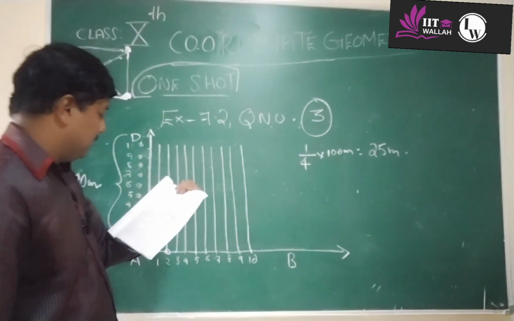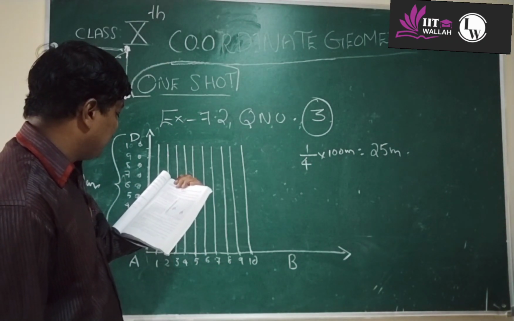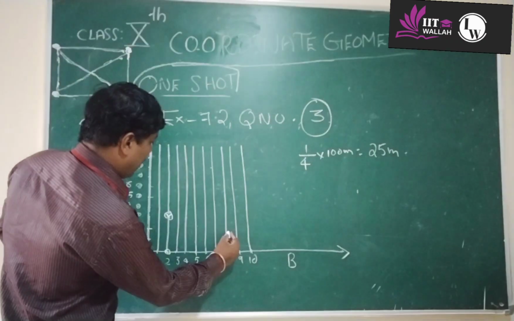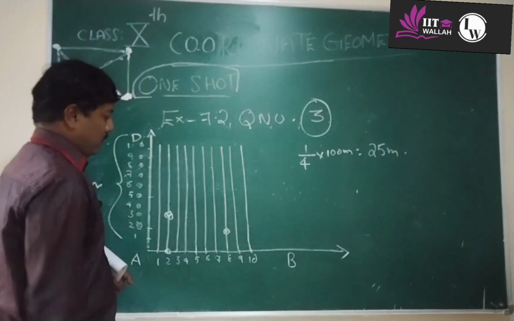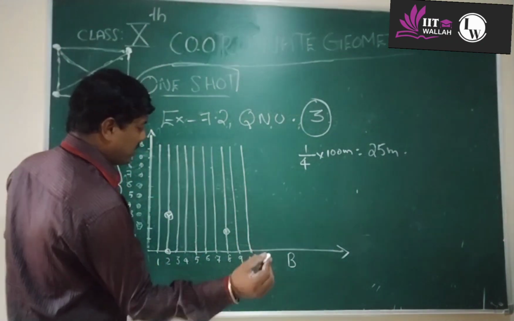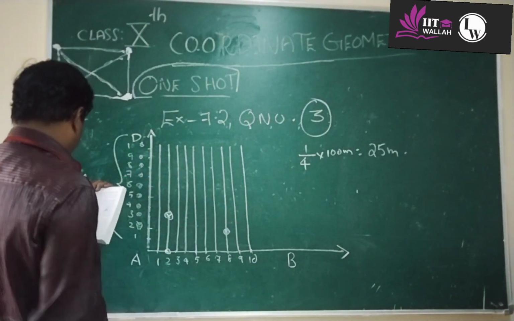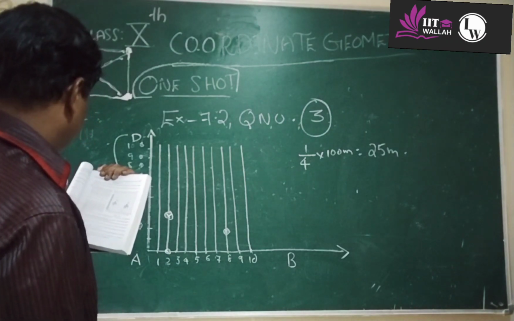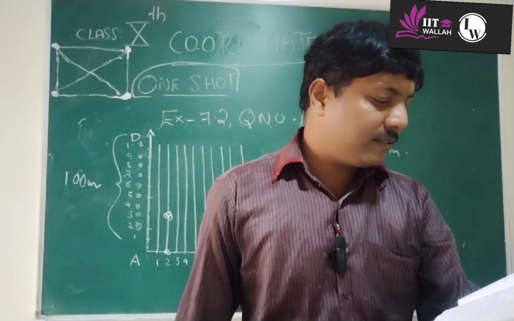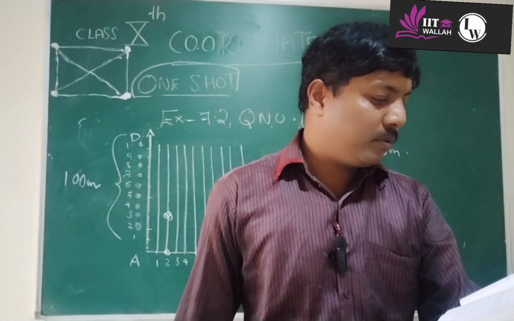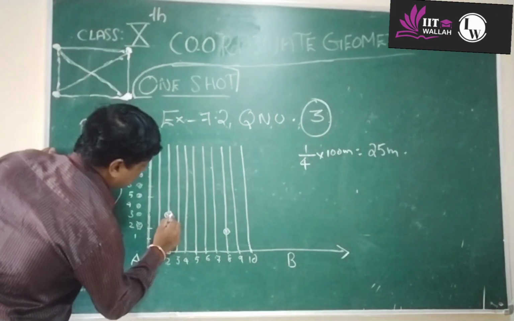And another girl runs 1/5 of the distance AD on the 8th line from here. So another girl runs up to here, 1/5. Okay. And posts a flag here. Here a green flag, here a red flag. What is the distance between both the flags? If Desmi has to post a blue flag exactly halfway between the line segment joining the two flags, where should she post her flag? So they are asking what is the distance between the flags.